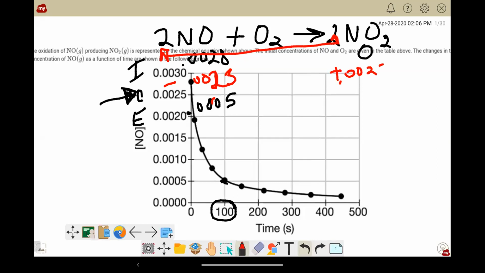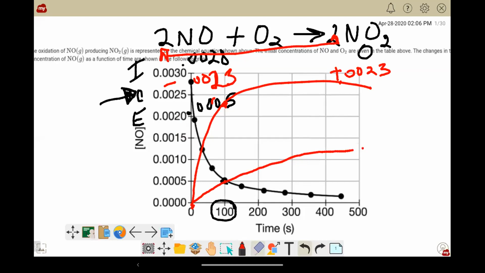So the change in concentration of the NO and NO2 are going to be equivalent. And you could make a graph of, okay, well, how does that change over time? And I'm just kind of predicting the rest of the points there. Well, and I'm definitely not graphing that point right, am I? Because this would need to be 0.0023 at that time. There we go.